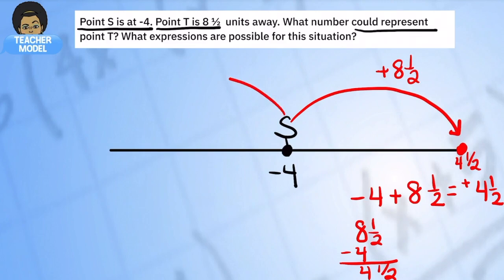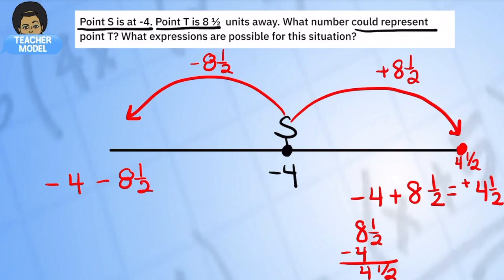I could subtract 8.5. So that could also happen, which would give me the number sentence or the expression -4 minus 8.5. We're going to use additive inverse. So additive is step 1, inverse step 2. So I'm going to change this to an addition problem. And then we're going to think, what is the inverse of 8.5? It's not just this. This turned into a positive sign to add. What is the opposite of 8.5?